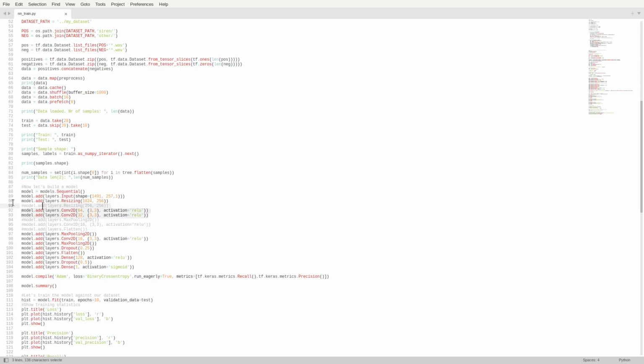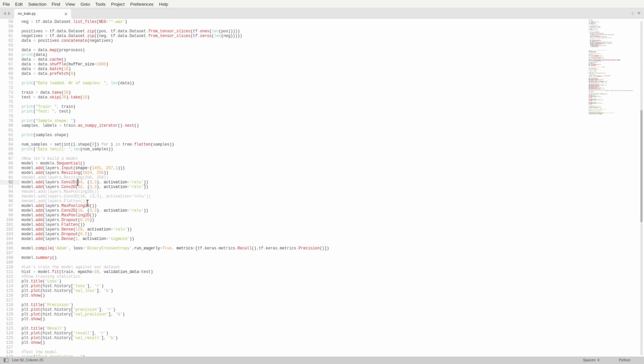Then we have the convolution layers. We want more of them at the beginning, just to catch more details. Then we will do some pooling, again convolutions, but on a smaller canvas.